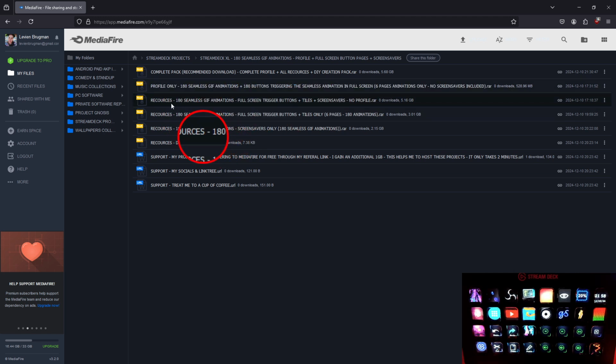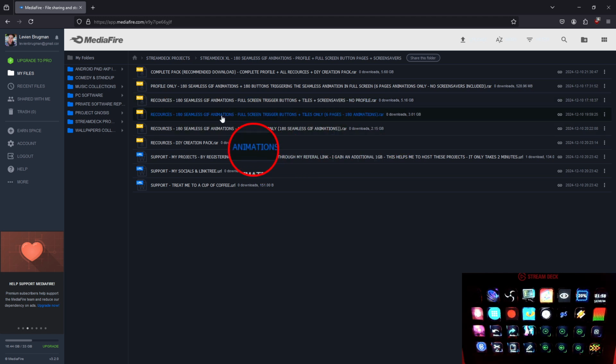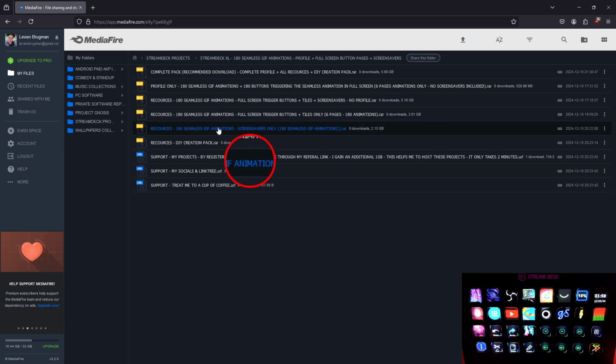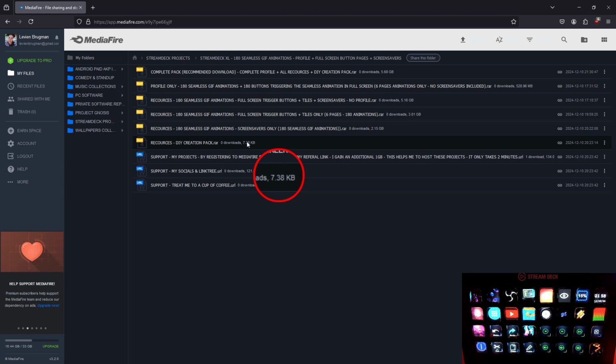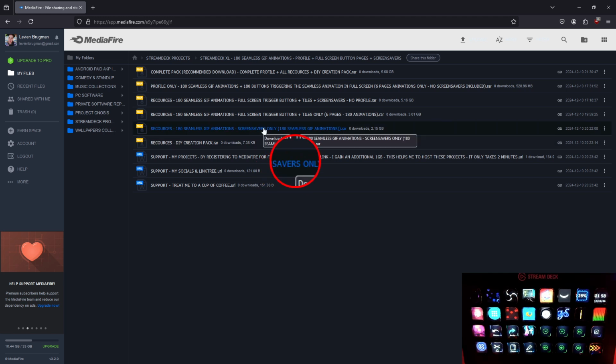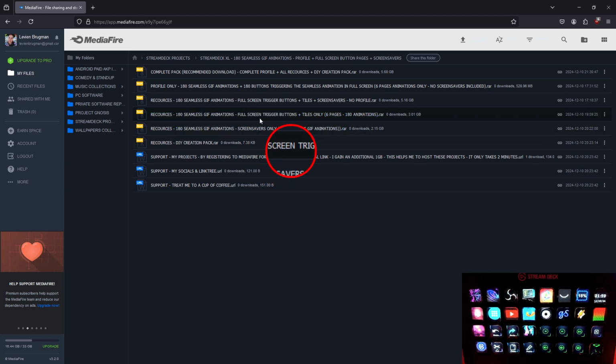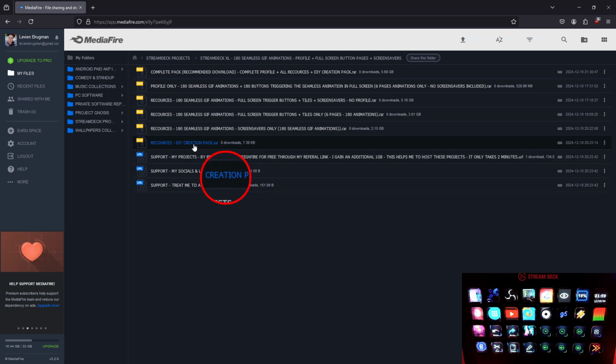You can download the resources, all the animations, if you want to map only like 10 or something like that. You can download the entire Screensaver pack, which are basically all the full screen GIFs, which aren't sliced up into 32 tiles. Then there's the resources, DIY creation pack. We'll dive into that in another tutorial.